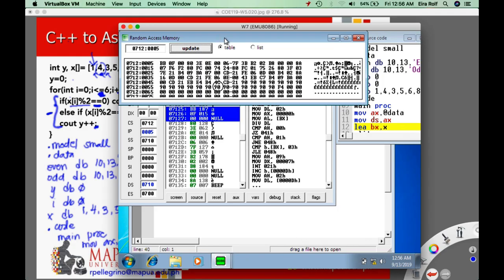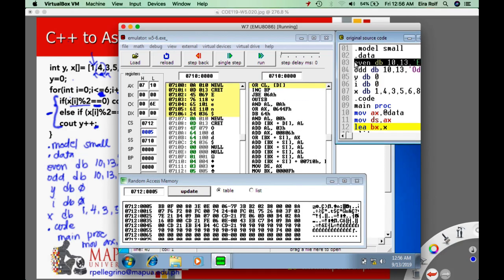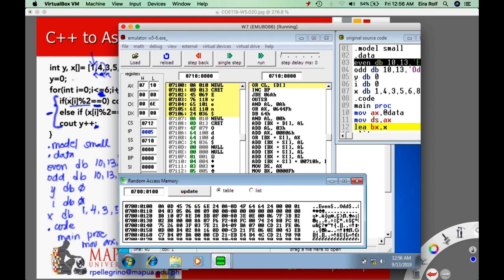So this is the memory, and let's see the address of the data segment. The data segment is at 07100. So we can have here 00, and then for the offset we have 100. As you can see, we have here the even, odd, and so on.